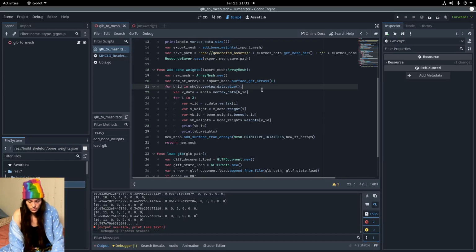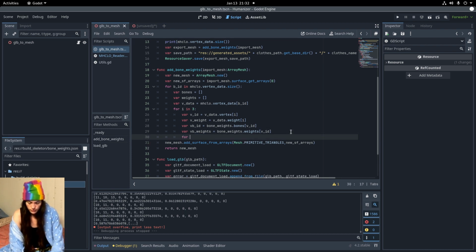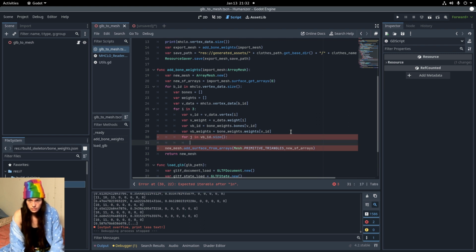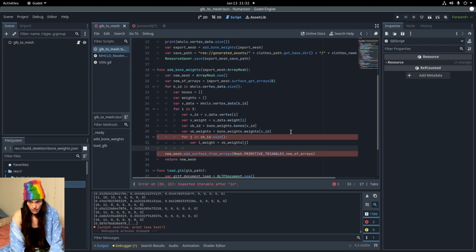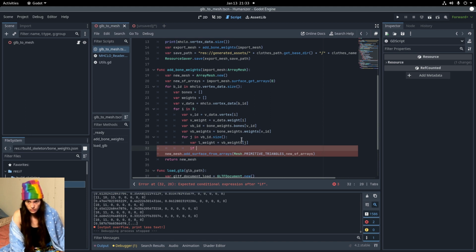So first, I'll make a new array for the bones and one for the weights. And then I'll loop over for j in vertex bone ID dot size. And I'll get the local weight equals the vertex bone weights at j, and I want to make sure that the weight does not equal 0 because that's a null bone essentially.